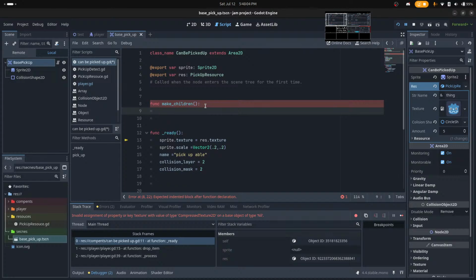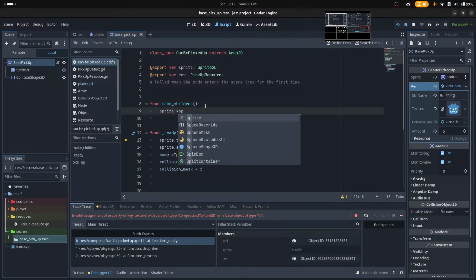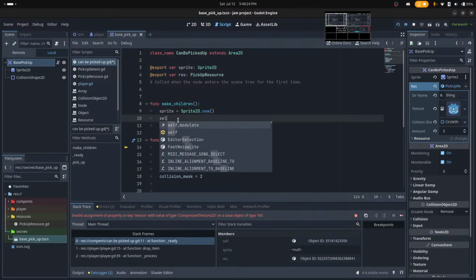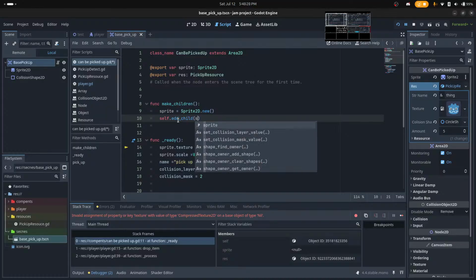Sprite equals sprite dot sprite 2D dot new, self dot add child sprite.